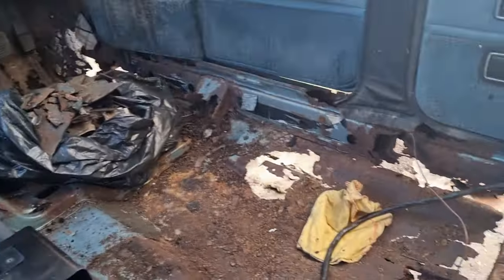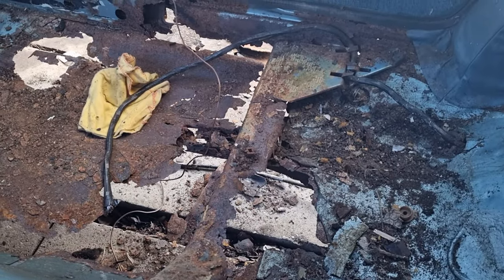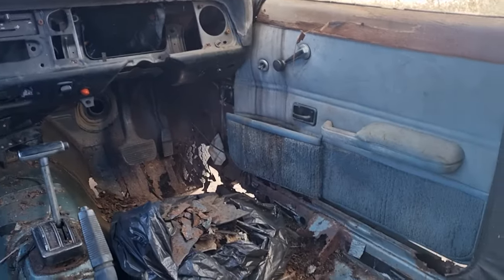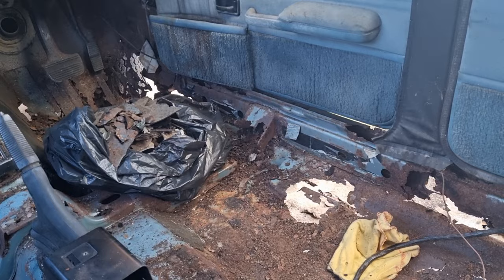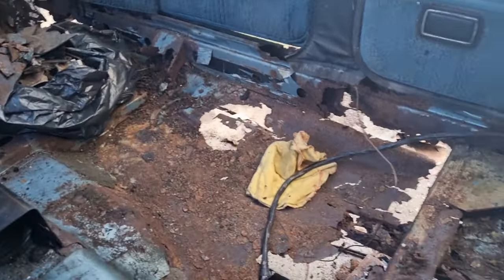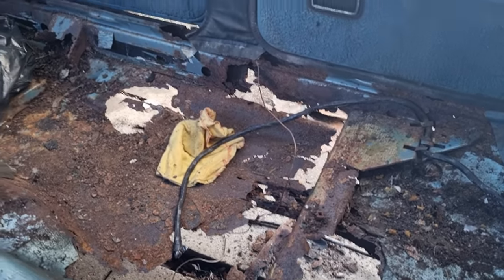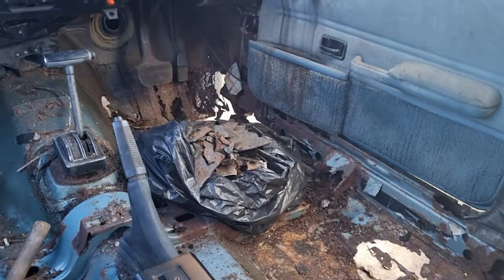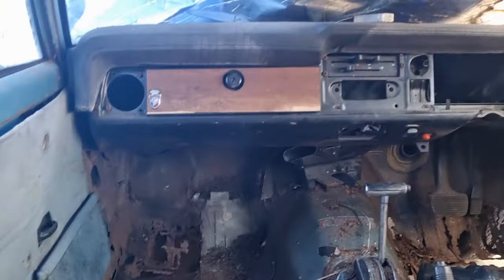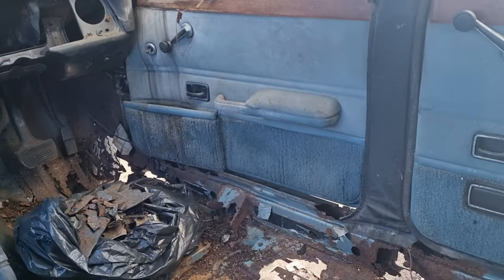But it's nowhere as bad as I thought it would be once I start digging into it. So, good news all round. This car will definitely be going back on the road. I don't care how much money it costs me. It's all about saving an existing Cortina. I mean, I could have probably bought one in better condition, but what's the point in that? The idea is to save an existing one, keep an extra one on the road. Not only that, this is a beautiful car. It's got a lot of potential.